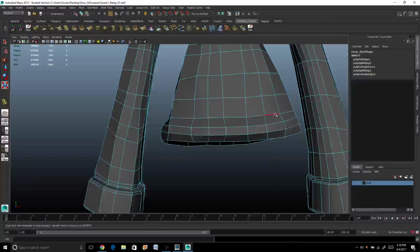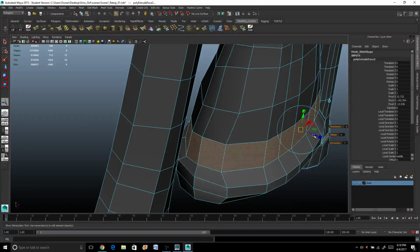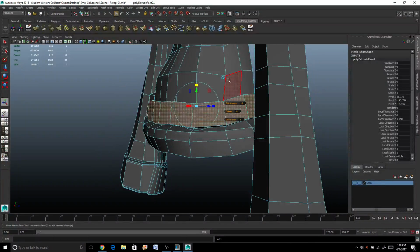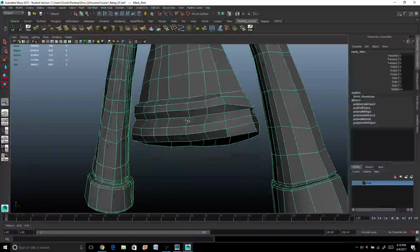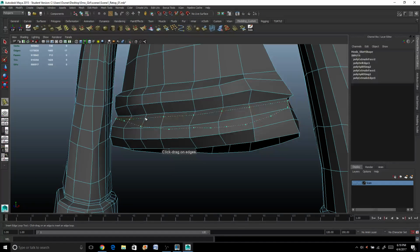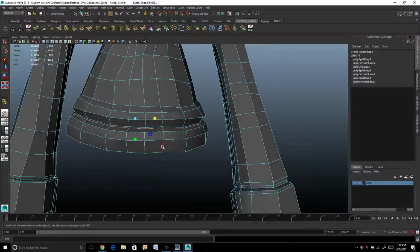Okay, so I got one more right here. So I'll select this face loop here, and I'll extrude that out. Scale it down together. Okay. We're getting there. My edge loops aren't planning on working with me, so I'm going to have to do some manual edge pulling, which I was trying to avoid, but sometimes you just can't get away from it.